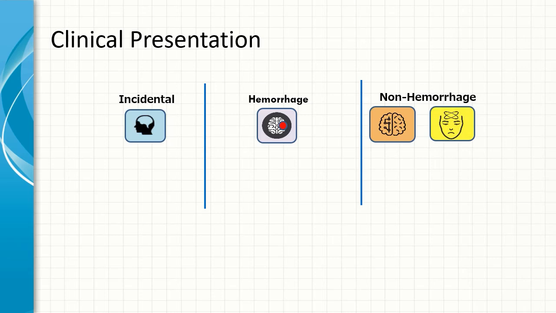Patients with cavernous malformations may come to clinical attention for a number of reasons. In some cases, up to 40% may be an incidental finding. The MRI scan or CAT scan was done for reasons other than the cavernous malformation. In up to 30% of patients, they present for the first time to medical attention because of hemorrhage. Most commonly, these patients present between their 20s and 40s, and they often have a brainstem location lesion.